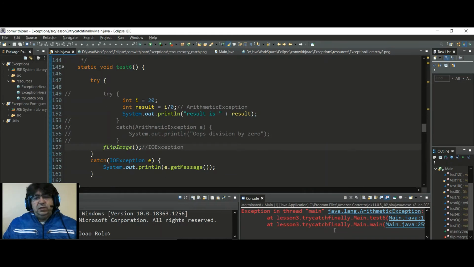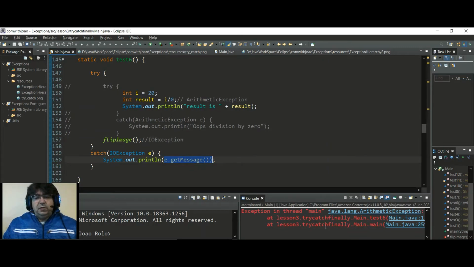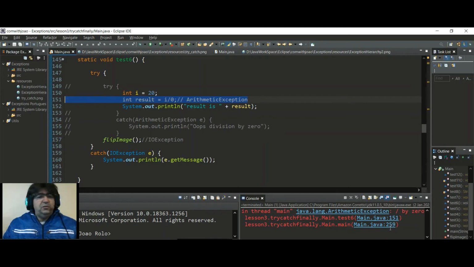And you can see that the message is not printed here, because it used to print just a simple message. And what's happening, you'll see down here in Java main, a java.lang.ArithmeticException is thrown, and it tells me divided by 0. And this was thrown at line 151, which is this line over here. Correct, line 151. And then it propagates, so it goes from line 151 to 259.